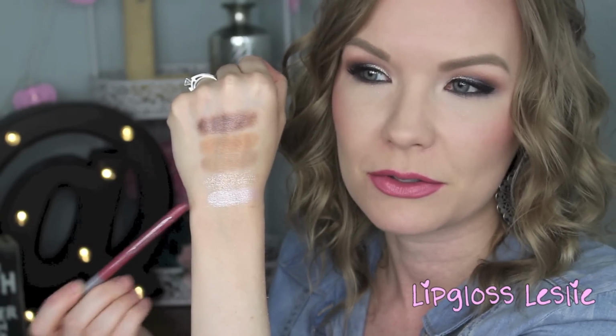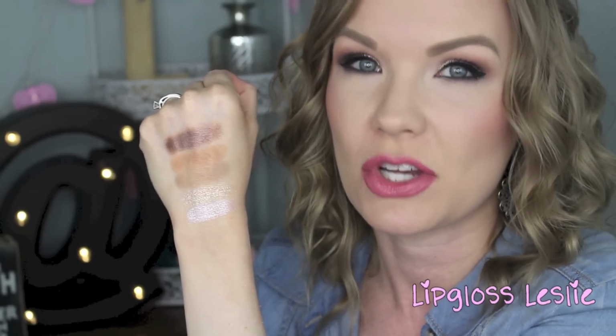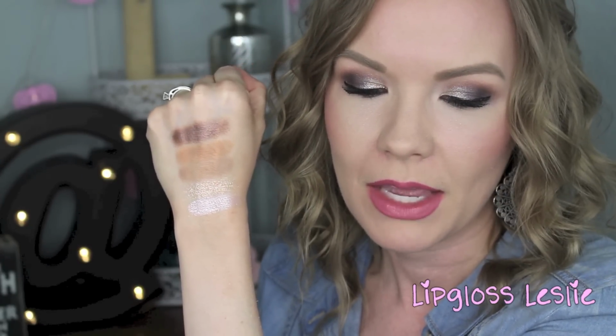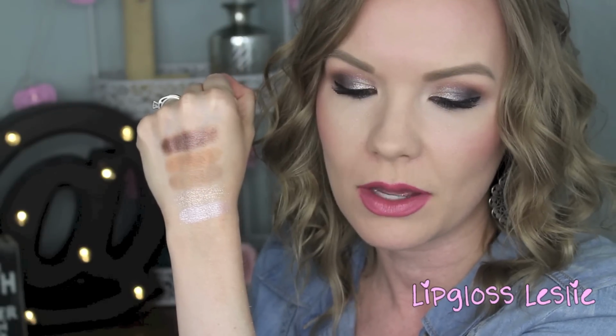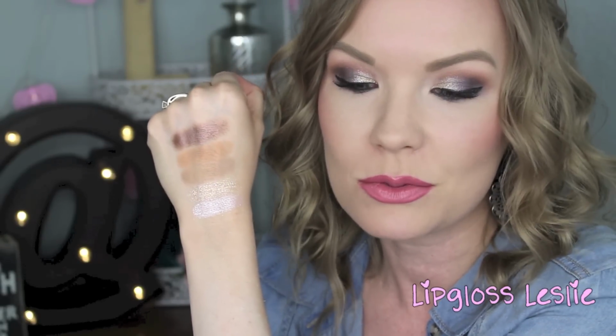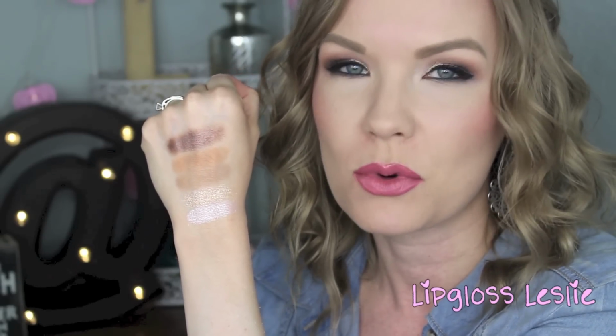Now, as far as these glittery shades, there's a lot of fallout, and they're definitely a very chunky texture. I am wearing Moon on Their Wings on my lid, the inner half. And what I did is used a glitter glue, and then I tapped it on my lid, so I didn't do any kind of brushing or blending. I really just tapped onto a really sticky glitter glue base. And it did stick, and it is really pretty. It's just a more difficult texture to work with. So I just want to mention that, and there's going to be more in a second.